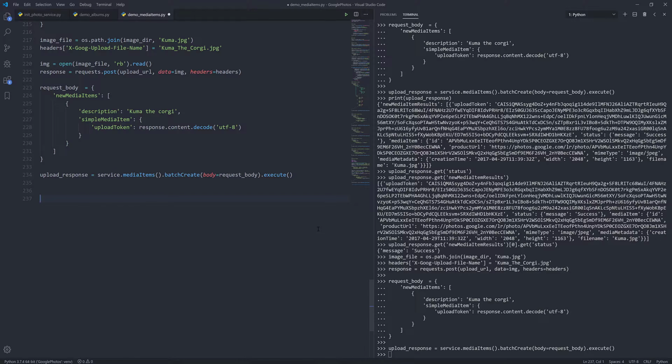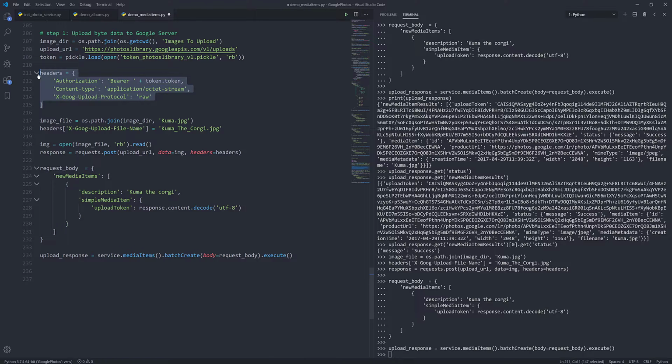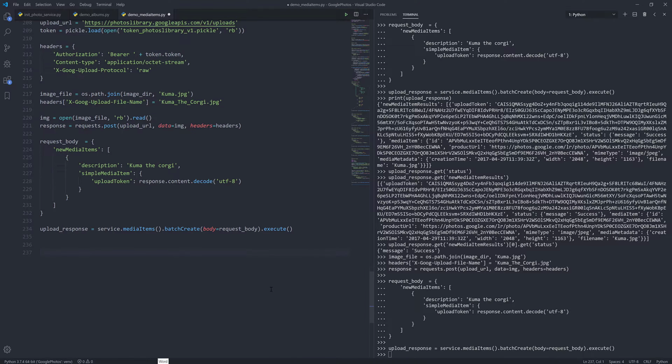Now if we want to ease the upload process, then we can write a function to upload an image to Google server. So to convert the entire statement to a function, let's create a function, and we'll call this upload image. And I'm going to have 3 parameters: image path, upload file name, so this is going to be the name that you want to use when you upload the file, and your token ID.